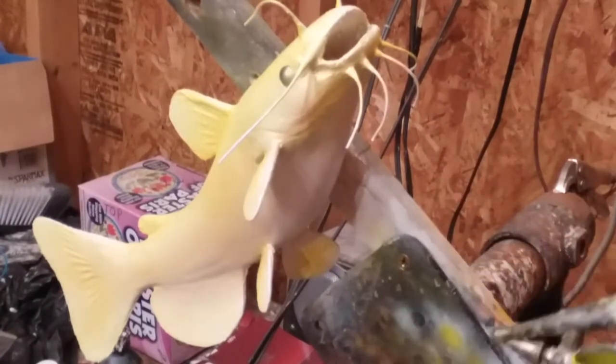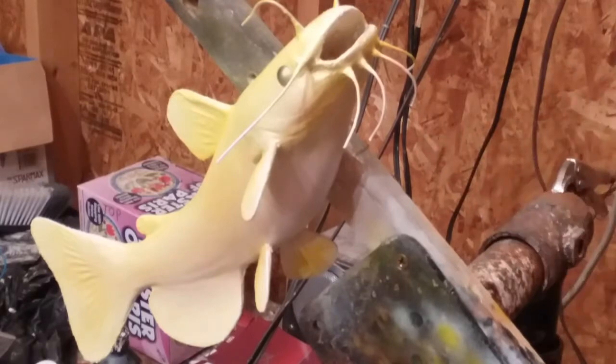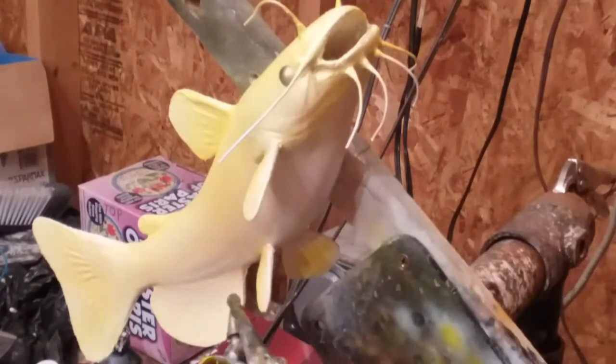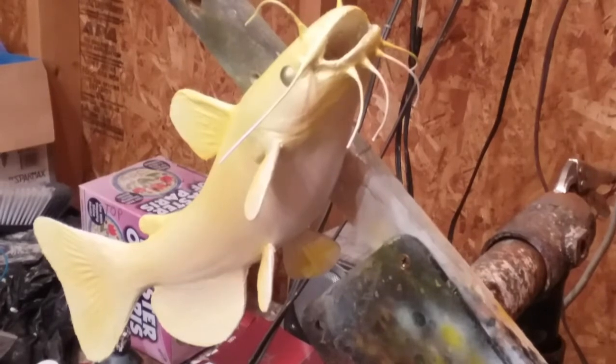Card your fins if you've got to. Pretty much the whole fish except the belly, even the belly, it tapers down to a narrow streak on the very bottom of the fish. This part right here stays pretty much white all the way to the back, pretty much like you would any other fish, like a bass or something. But everything else gets a coating of yellow.